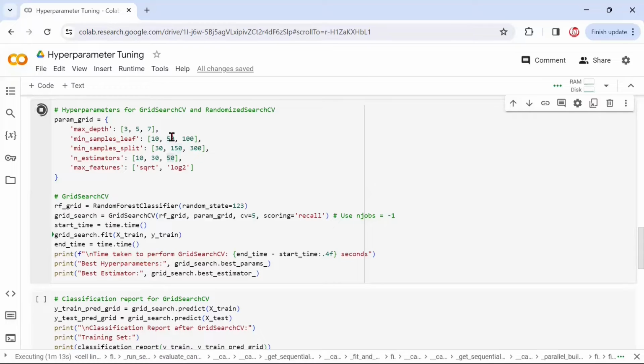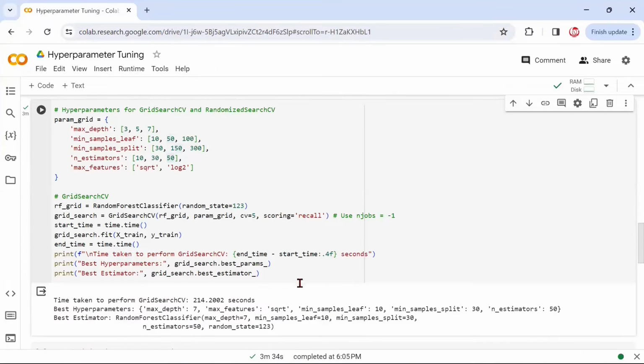If you get the best value of min sample leaf as 100, it simply suggests that you could have taken a bigger value further. We don't want to have too much to handle at once, but we can gradually fine-tune our grids as well. We can expand it to values beyond 100 and see what's the best combination that we get. Once this finishes, we'll get to know how long the grid search took, and then we will compare this with the randomized search approach to see if that works faster.